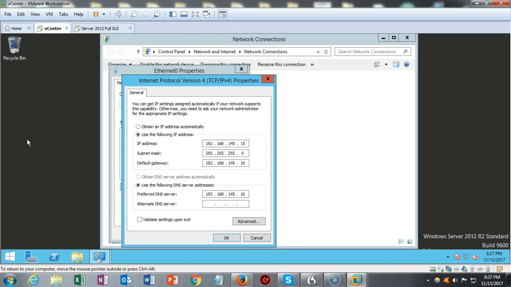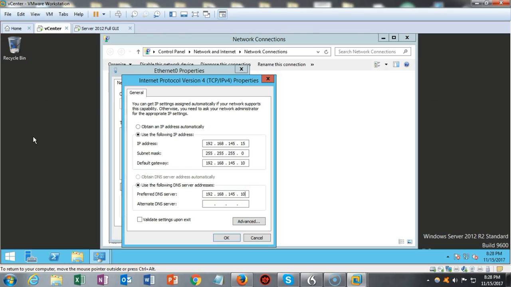So let's talk about what I did here. I went up inside of my IPv4 properties and I configured this adapter for my vCenter server, which is a virtual install of Server 2012, with the network IP of 192.168.145 using the host IP of 15. I then used the default subnet mask for a Class C network.